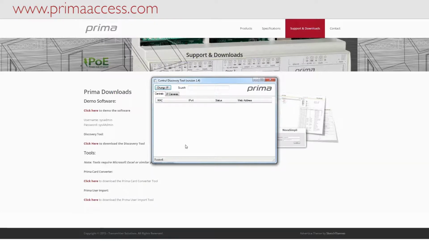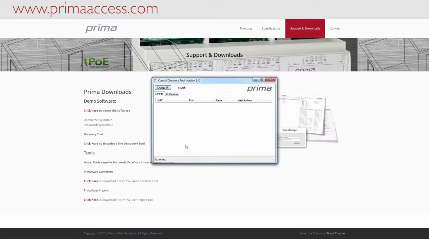You'll fill in that information and you'll click the button that says change IP. It will ask, are you sure you want to change the IP address to this IP? And you will press yes. Then you will wait for a minute. That window will close, this window will stay open, and it's going to pause, and then it's going to scan again. It takes about 10 seconds, and then the new IP address that you have set will pop up in this window.